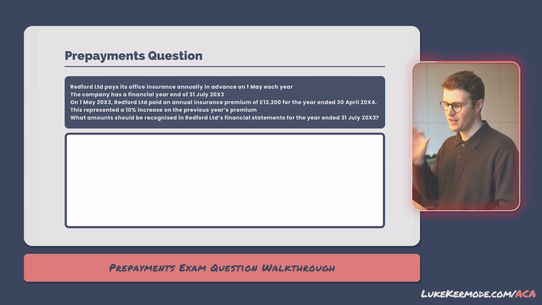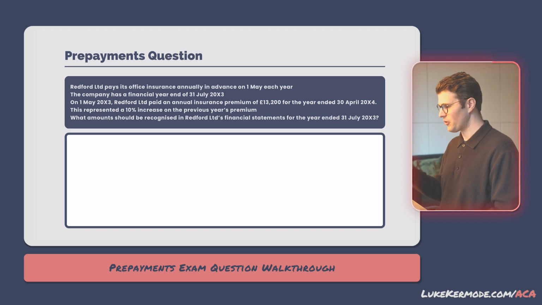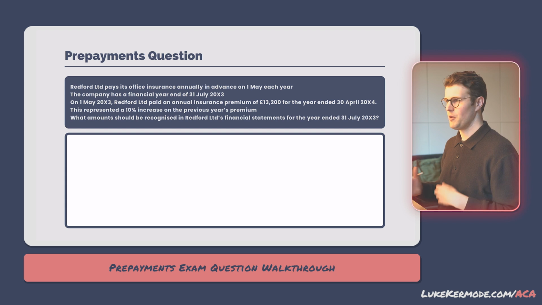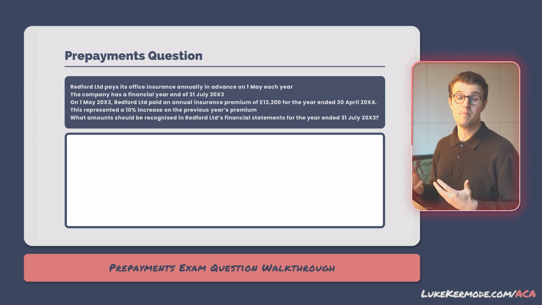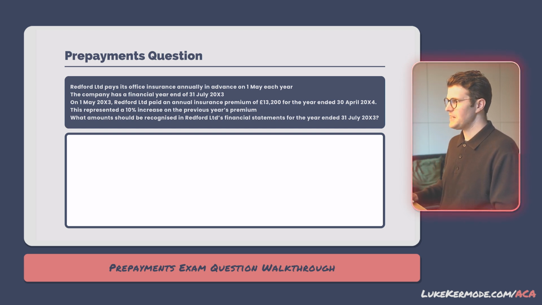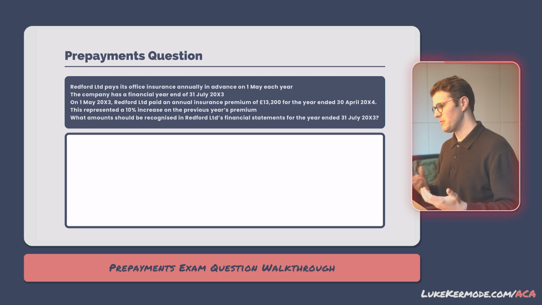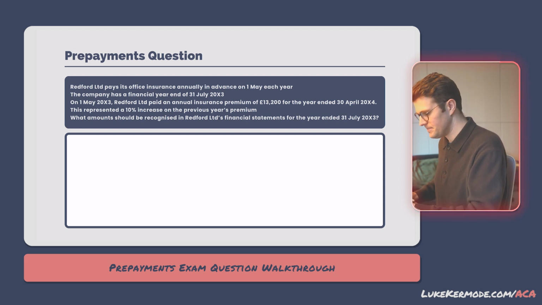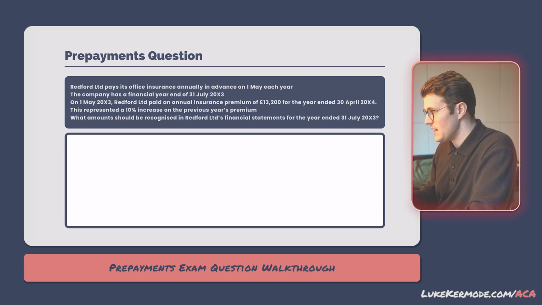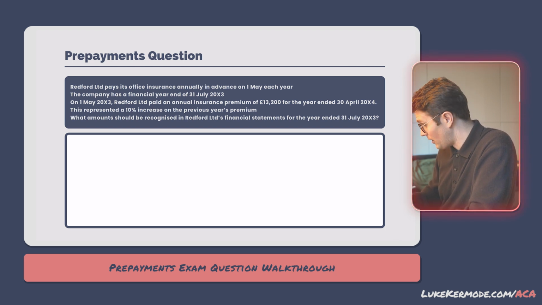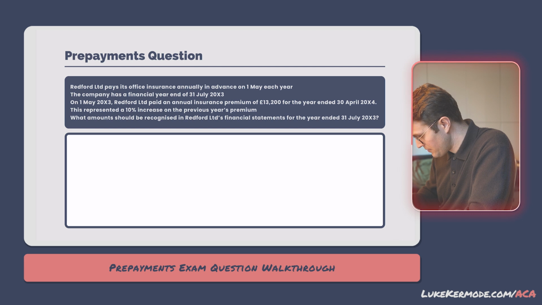So if you are a little bit nervous ahead of exam day, just answer these kind of questions slowly, methodically, and map them out visually, because using a timeline is going to help you visualize the problem, it's going to help you visualize the time periods that you're dealing with, and it's going to help you identify which costs belong within the financial year in question, and it's really going to help bring to life whether you're dealing with a prepayment or an accrual if it's not obvious from the question itself. So first thing we need to do is draw out a timeline for the financial year that we're dealing with.